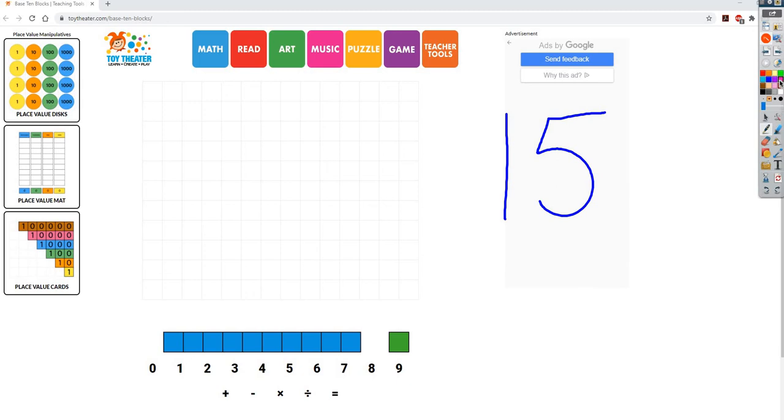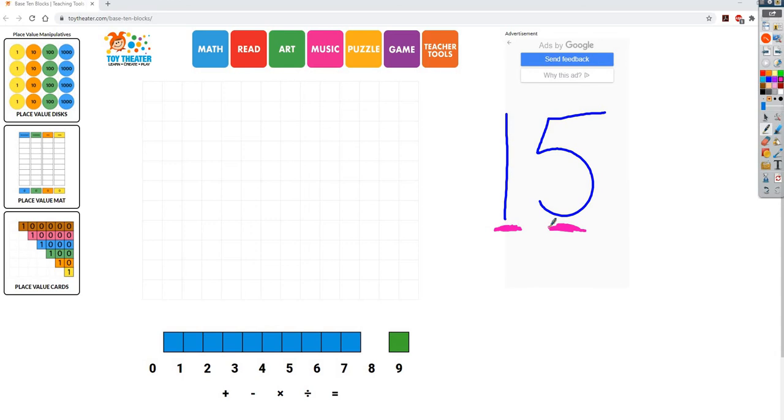Alright, the number 15 is a little bit different than the number 8 because it has 2 digits. What I mean by 2 digits are there are 2 numbers that make it up. The number 8 only had 1. It's called a single digit because single means 1. Well, 2 digit or double digit means that it has 2. Like 15 has a 1 and it has a 5.